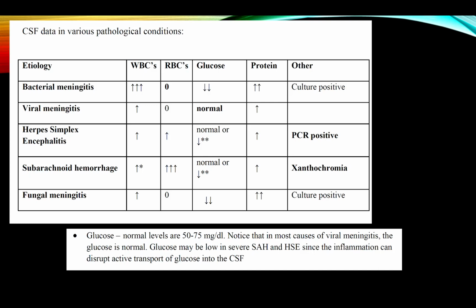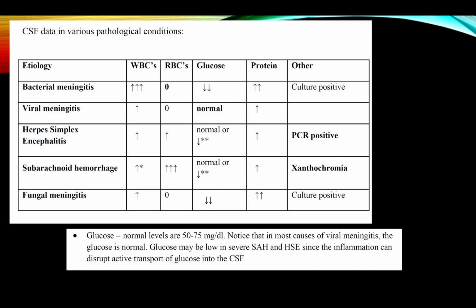Now, what about the 3 types of meningitis? Bacterial, viral, or fungal. So you can see one difference here is that you get a lot of white blood cells in a bacterial meningitis, so a really high count is suggestive. But what's really helpful is to look at the glucose. And what you can see here is that glucose is very low in a bacterial meningitis and in a fungal meningitis. So that's very alarming when we do a lumbar puncture and we see that the glucose is very low. Okay, because in contrast, much more commonly, we see a lot of viral meningitis and the glucose is normal there.